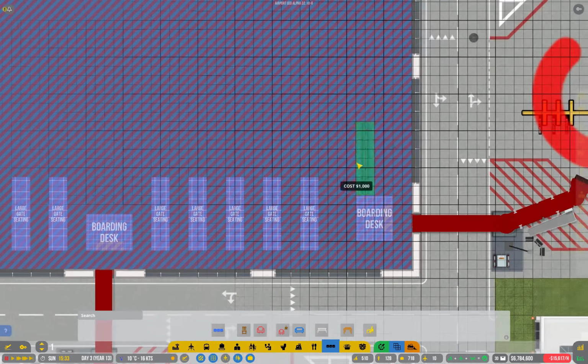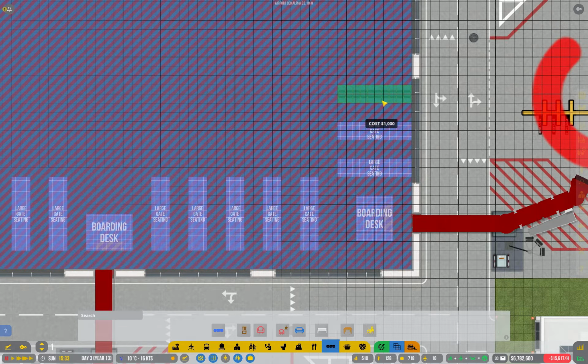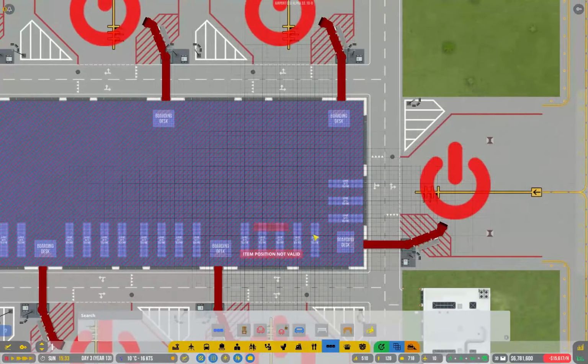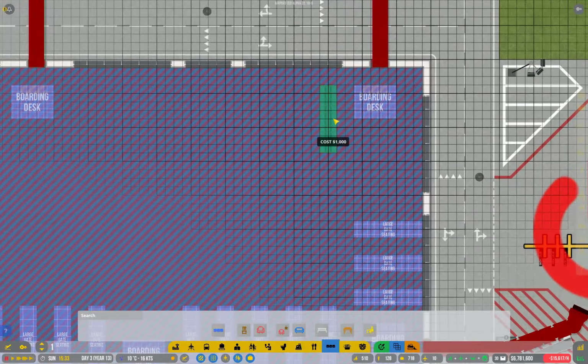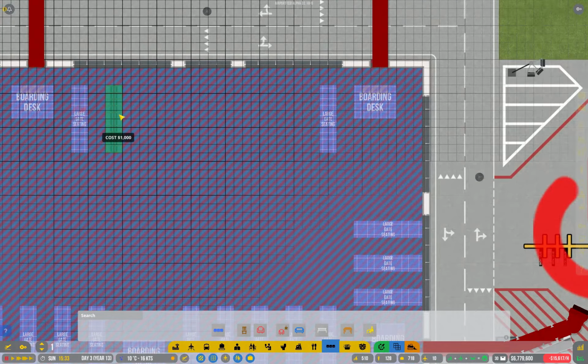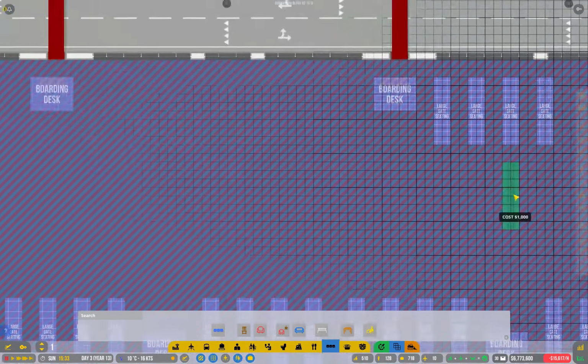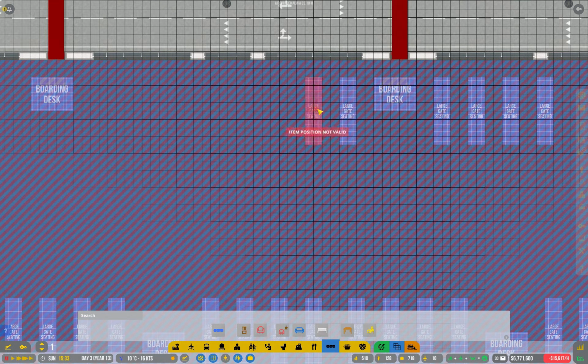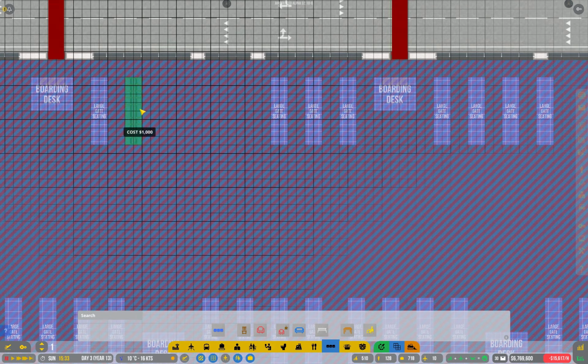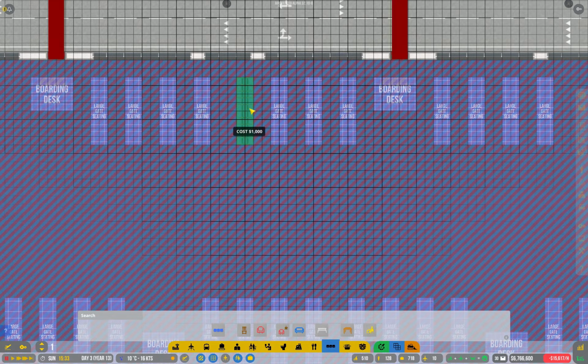And then this guy over here is going to be kind of an odd one out. Let's go 1, 2, 3 like that. Should be enough seating around. They can find their own seats. They tend to not sit at their gate, but near their gate, which is weird. Then I'll color code these once they're built.